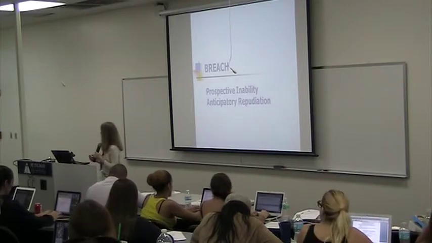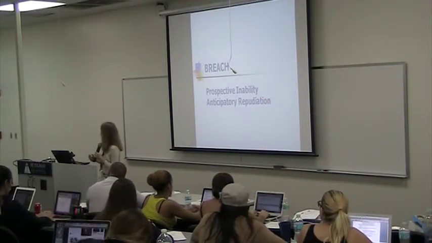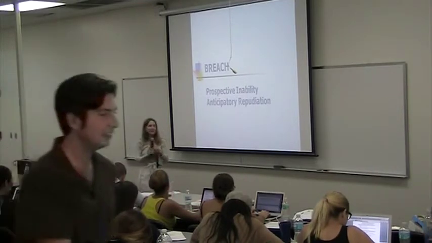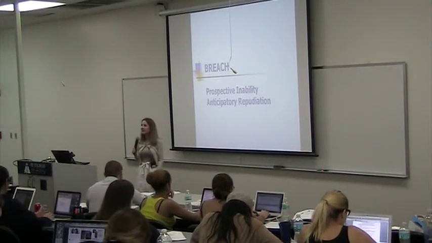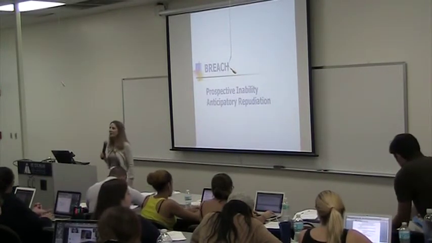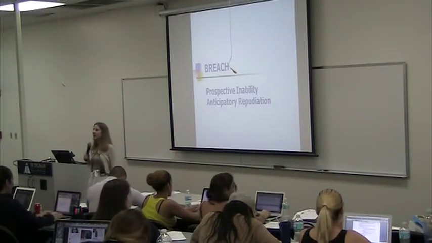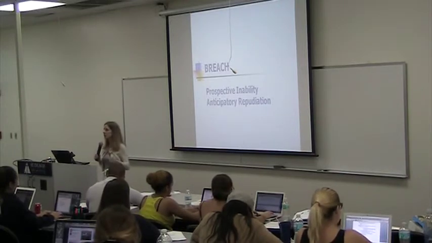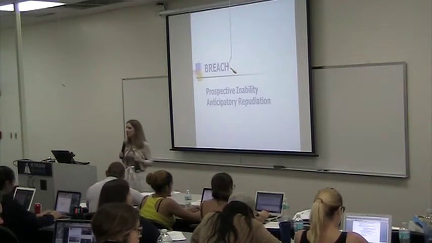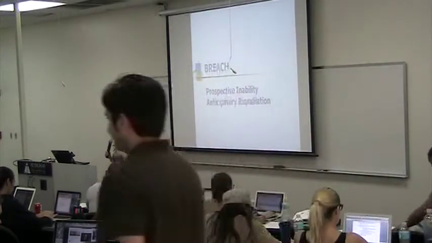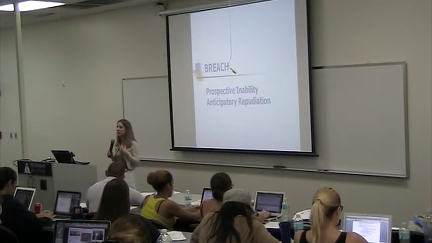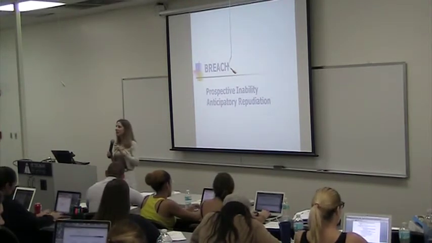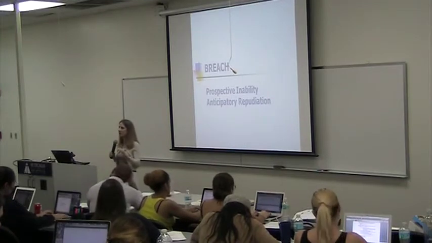I'm sorry? I don't understand how you know whether they have it. Okay, that's what we're going to talk about. That's exactly what we're going to talk about. They are related concepts, prospective inability and anticipatory repudiation. In both instances, we're looking at a contract that is executory, which means there's something left to do. If a party has already performed, and then the other party says, well, I'm not going to perform on the due date, you have to wait till the due date to sue because you're not going to be put out in any other way if you have to wait till the due date.